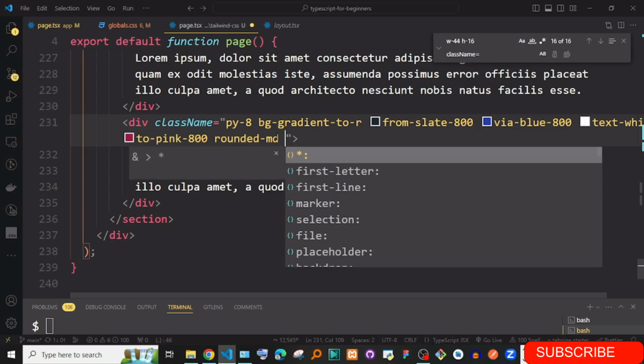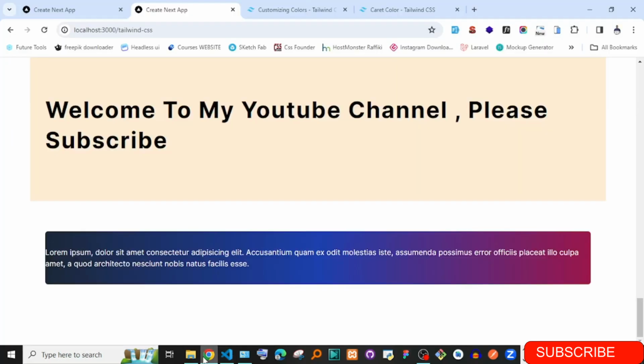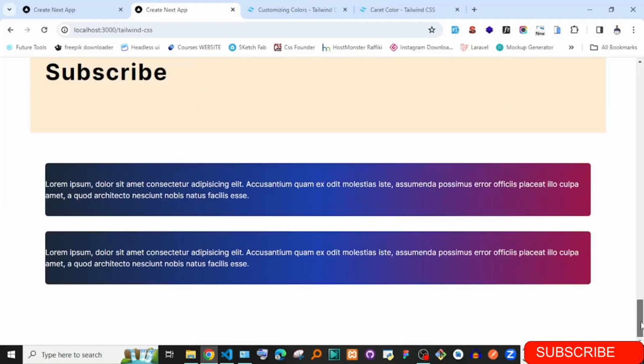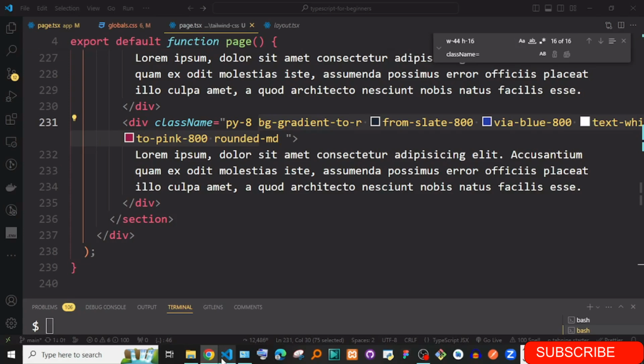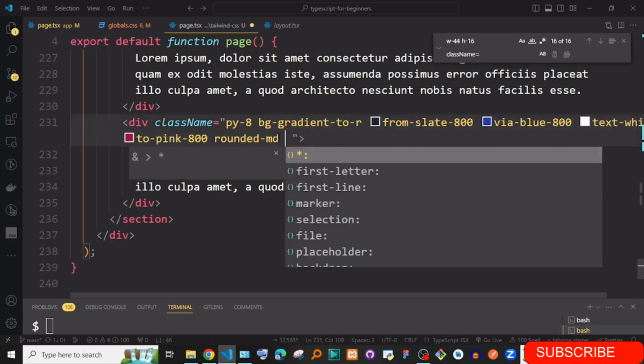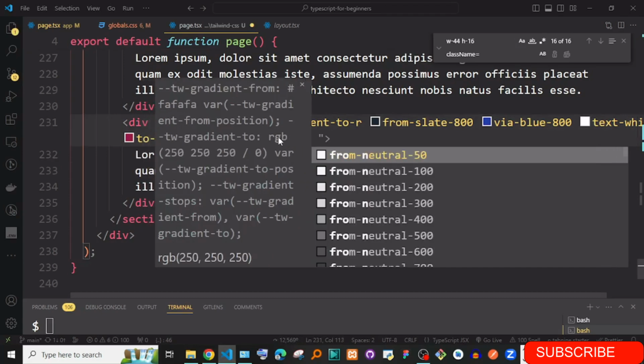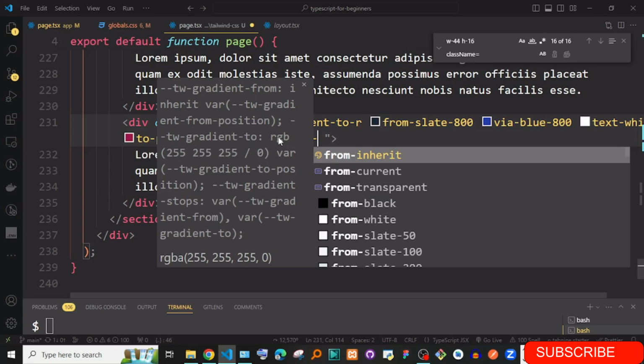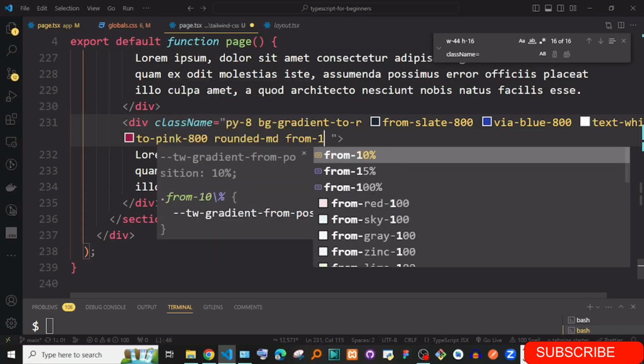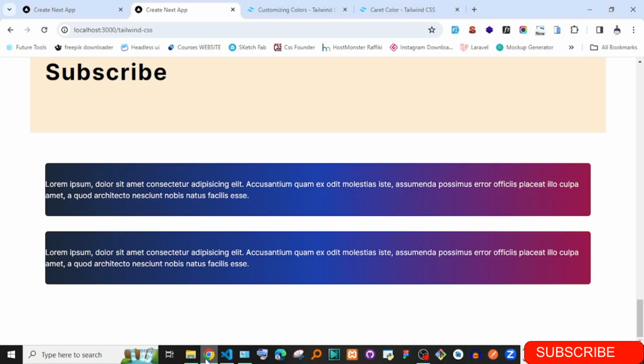For instance, you can give percentages. We have this same thing, but we can give percentages. For instance, we say from, and you can specify the percentage, for instance from 10% or 15%, just like this.